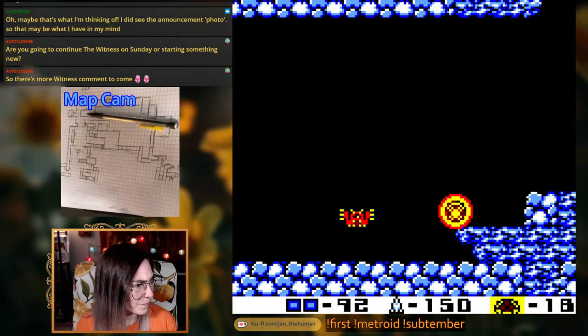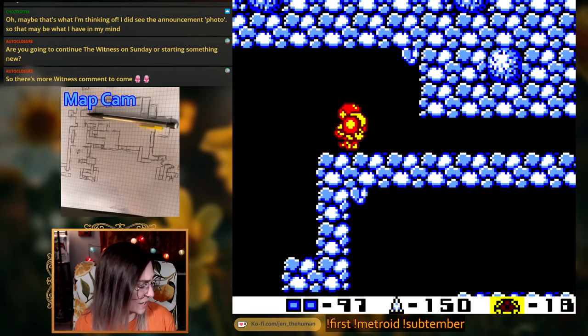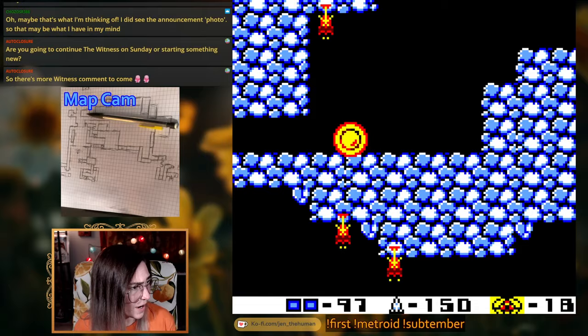My goal now, I think, is to just go back to the ship, because we were going to do that last time, and I didn't, so we can test that out. See what happens. See if I can figure out how to get back up there.